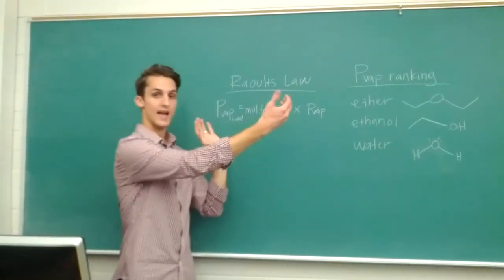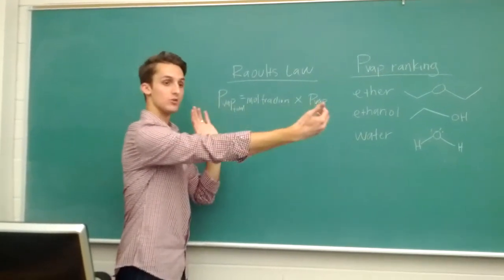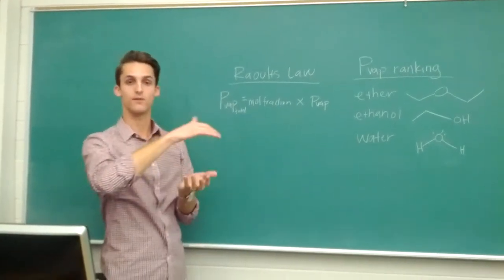What we can do is find the vapor pressure of those gases purely and multiply that times the mole fraction. And then what you're going to do is add each one up. So you do this for hydrogen, you do that for nitrogen, oxygen. You sum all those up, and that's going to give you your total vapor pressure above that solution.